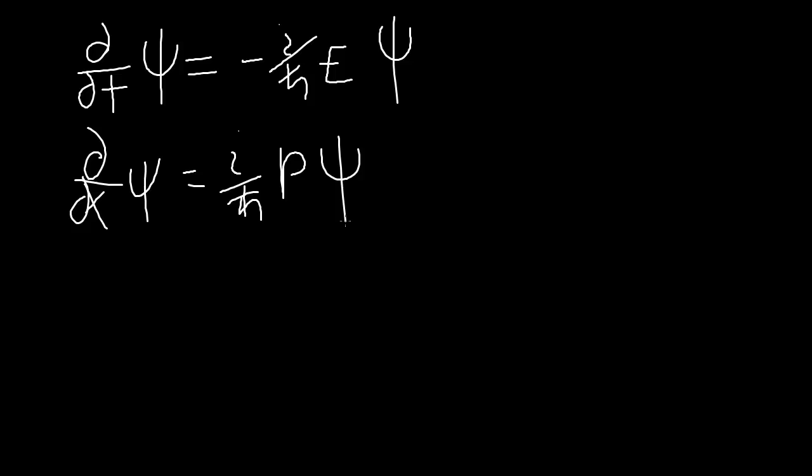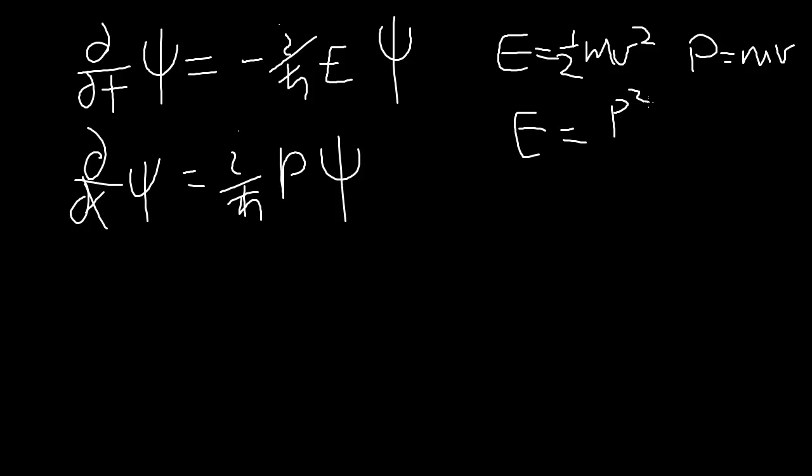Okay, so then we need some way to relate these two relationships, and for a non-relativistic particle, we know that the energy, in this case once again because we don't have any potential around, the particle is just moving freely, E equals 1/2 mv squared, and p is equal to m times v, so we can make this relationship E equals p squared over 2m. So in order to get a p squared, because if we sub this in we get a p squared, we need to derive this again.